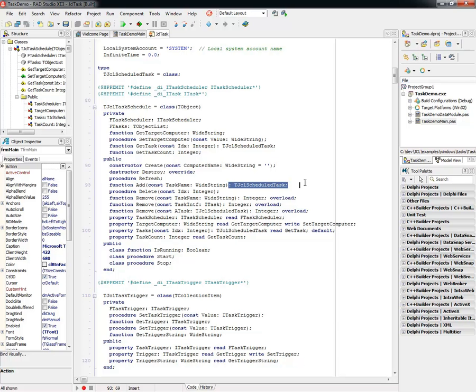Now, the key thing to note is that typically with both tasks and services, if you're editing and actually changing those, you do require administrative privileges.